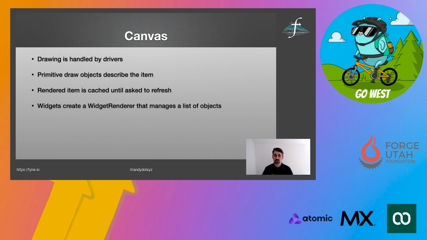A widget, unlike a canvas object, has a separate concept of a widget renderer behind the scenes, which allows our widget API to focus on behavior and expected outcomes rather than how it's going to be drawn on screen. And that's part of the Fyne design, so that the API is really succinct and describes the expectations rather than tweaking the graphical setup all the way through.